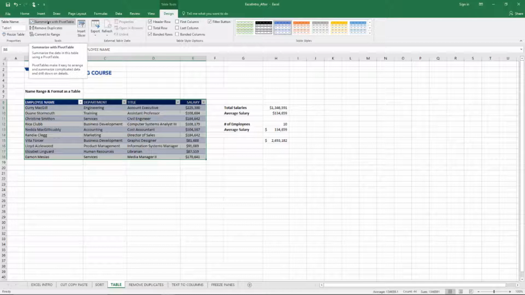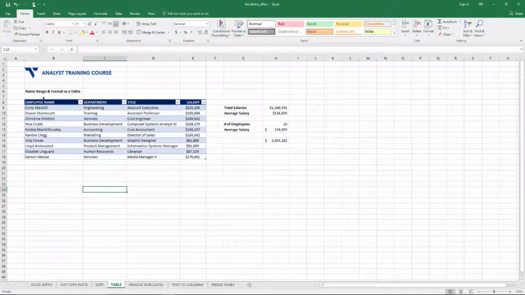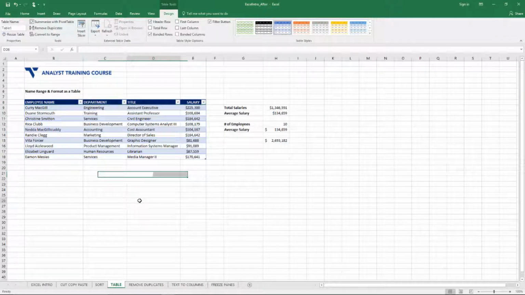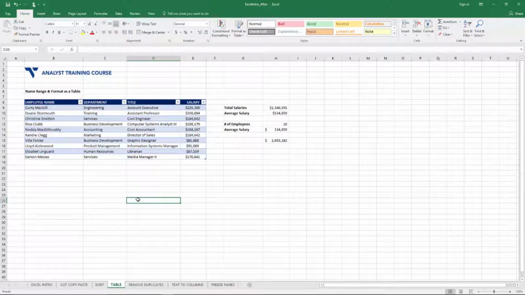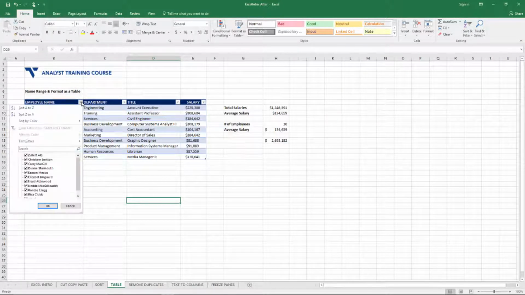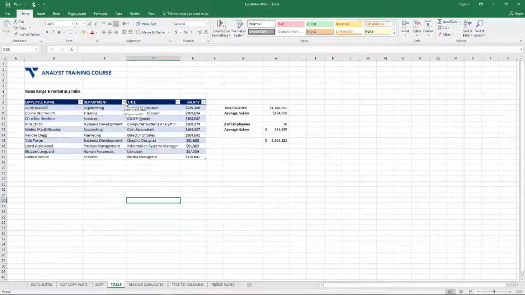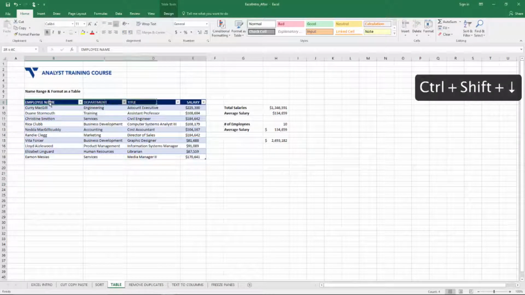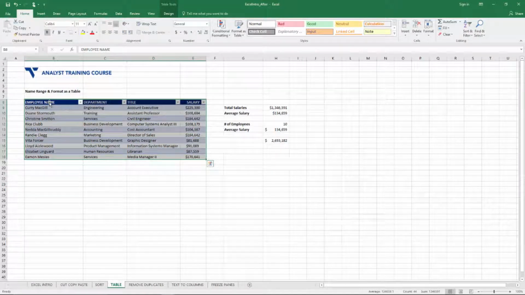So you'll see here what this has done is a couple things. One, it's added this nice formatting here so I can easily read this, but it's also added these filters here, or drop downs that I can use as filters. So what does this do for me? Well, a couple things. One is that this data table is a data table itself.